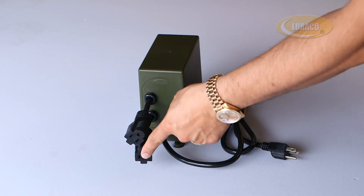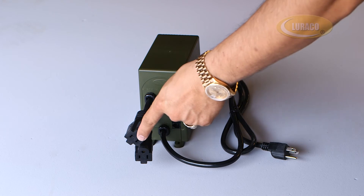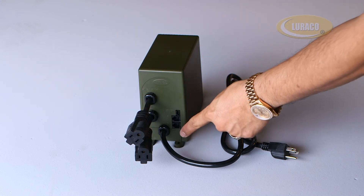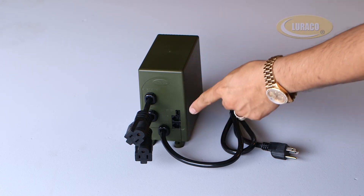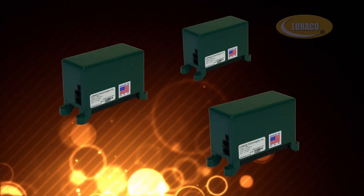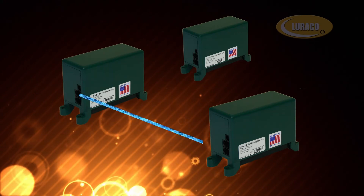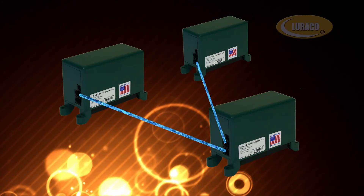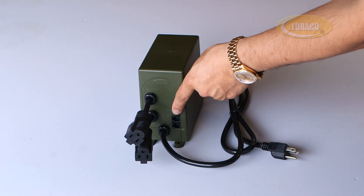This port connects to a motor. This port connects to an LED light. This port connects to the control keypad. This port is called a slave control — it is a network control connection. This feature allows you to use multiple pumps, used in many large tubs, but with only one control keypad. This port connects to the water level sensor, which prevents the pump from running dry and getting overheated.